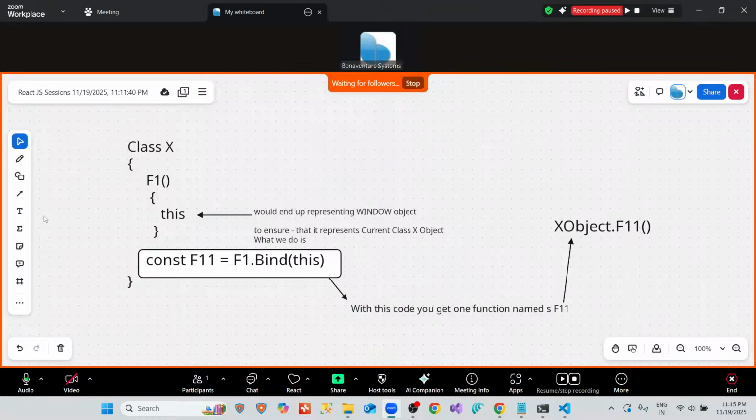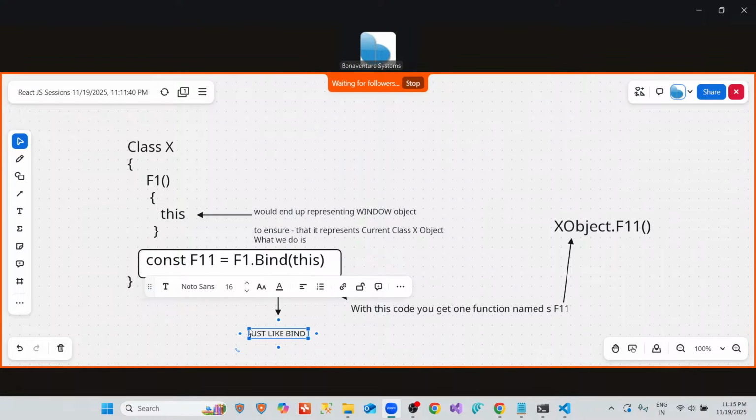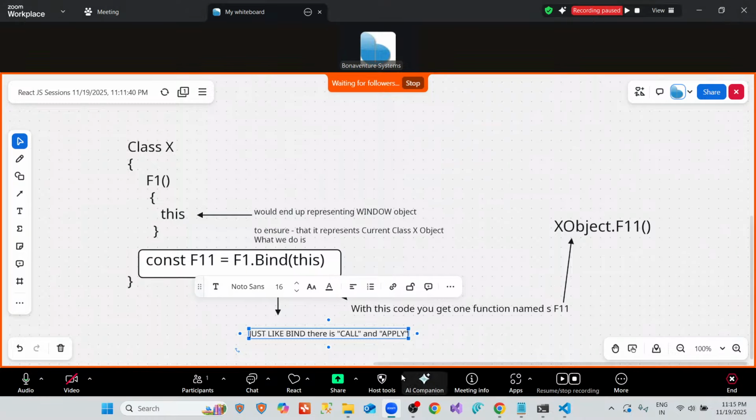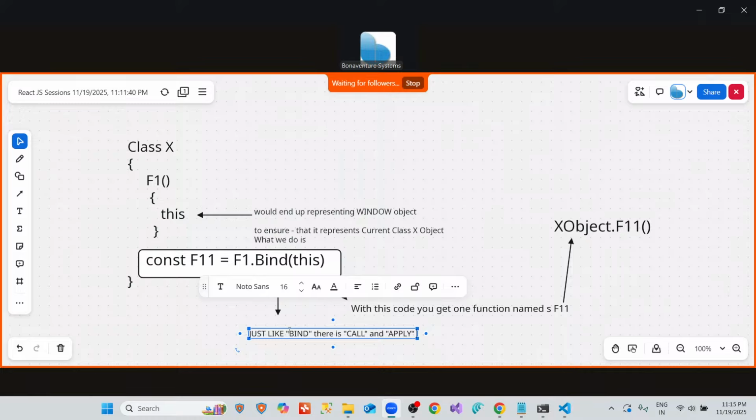So just like bind as a method to change the meaning of this, we also have a few more options. Just like bind, there is call and apply in JavaScript, which can help you change the meaning of this.